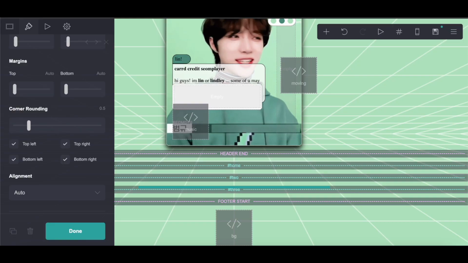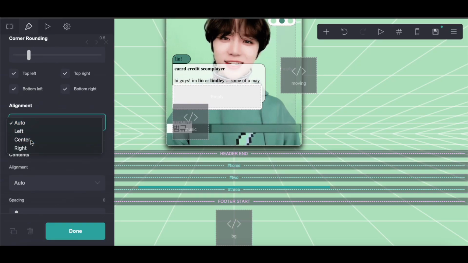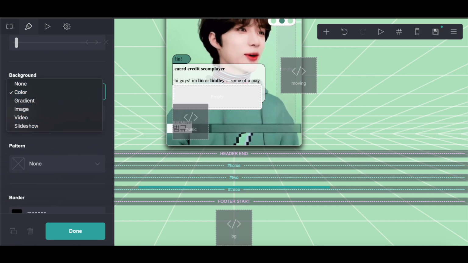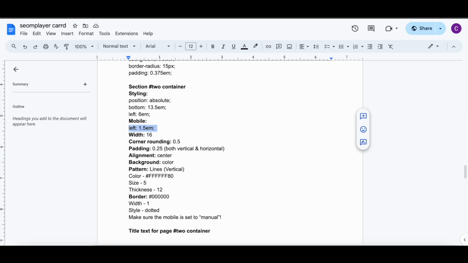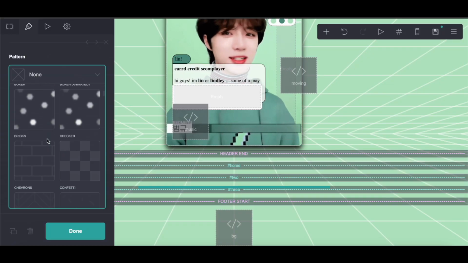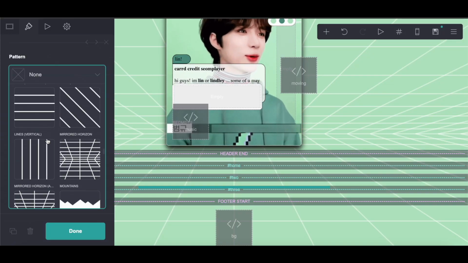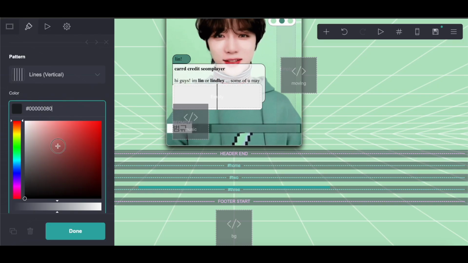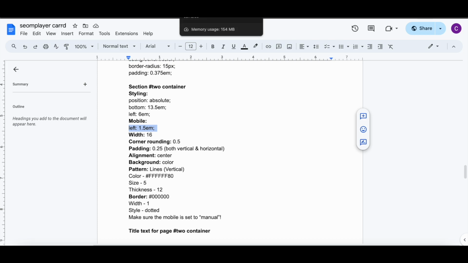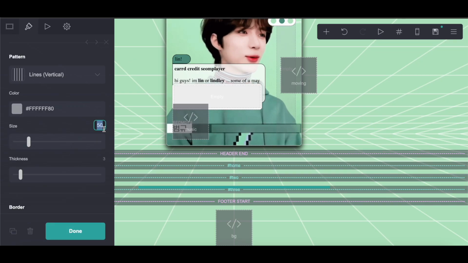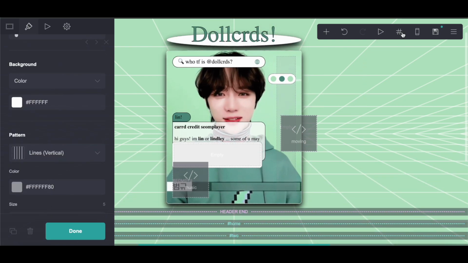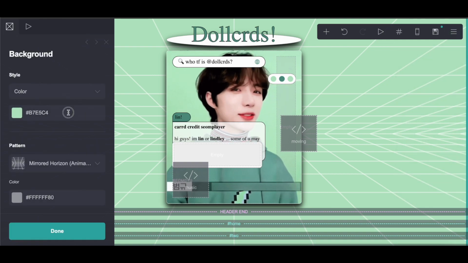So we make the alignment center, and then the background is going to be a color with a pattern, and the pattern is vertical lines with a transparent color and size of 5 and thickness of 12. Then I have to make the background. I will do this color.